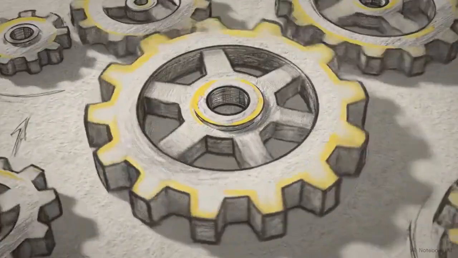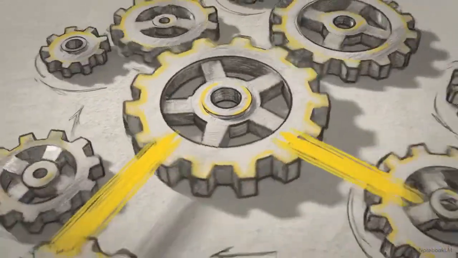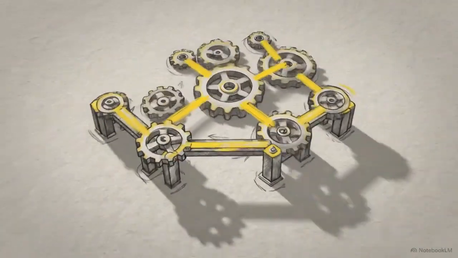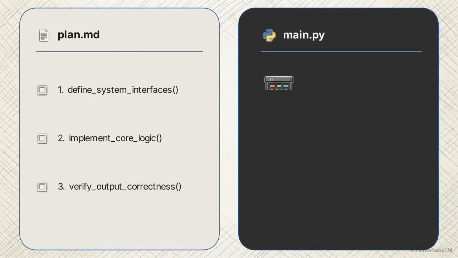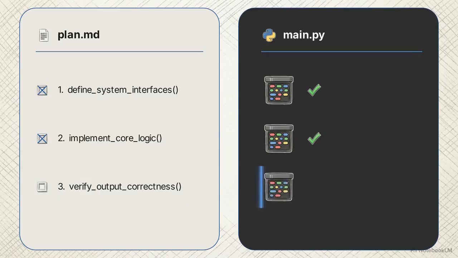Like these interlocking gears, the AI reads your plan, inspects your codebase, and writes new code in a rapid cycle. You can see the progress in real time. Each empty bracket converts into a filled checkbox as the corresponding code is generated. Before marking a task complete, a validation pulse sweeps the code, running tests and verifying the output passes.